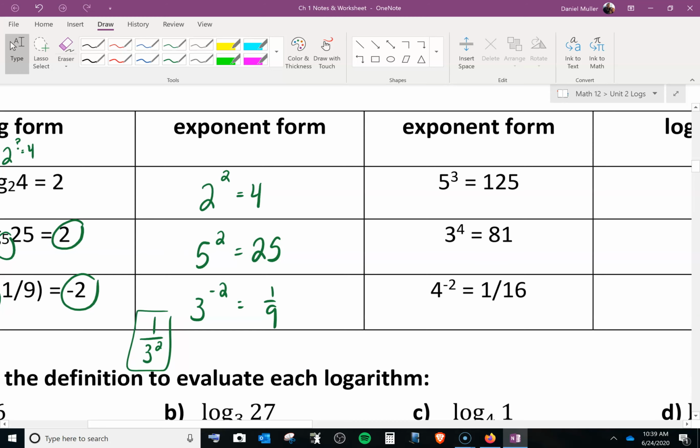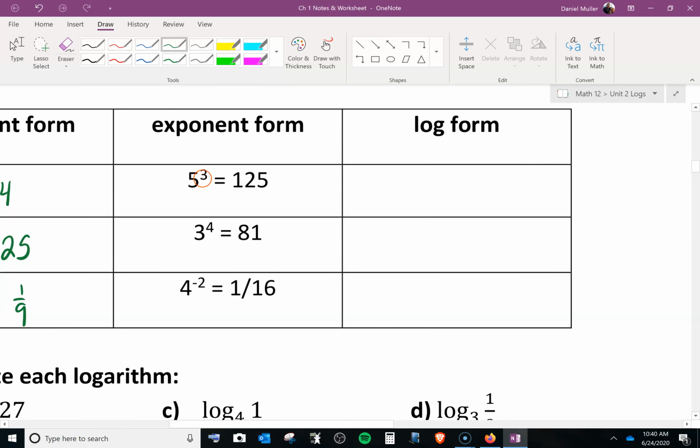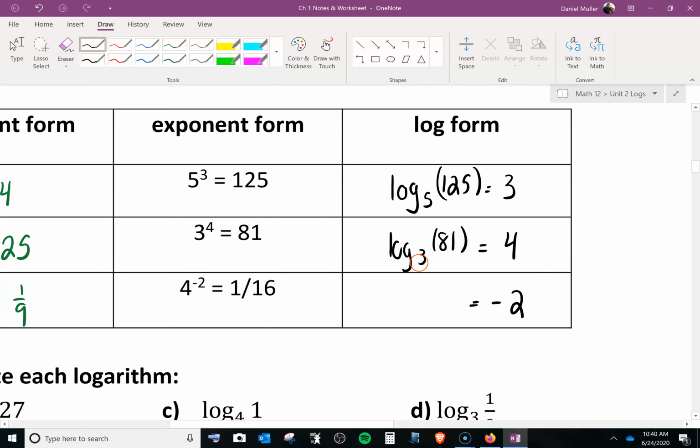So this right here is the exponent. Even here, the exponent is your result for a logarithm. So if I have a logarithm, this is 5 and 125, because it says 5 to the what gets me 125? 3. So the 3 is your result. My answer here would have to be the 4. And my answer here has to be the exponent, which is the negative 2. And then it's log base 3 of 81. So 3 to the what gets me 81? Well, 4. And then you can see that 3 to the power of 4.